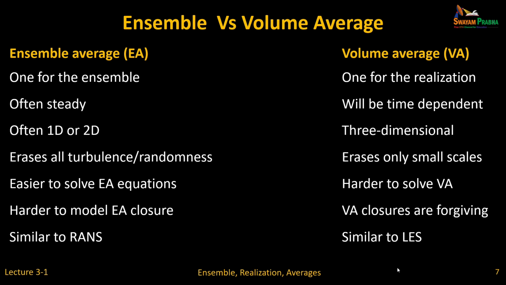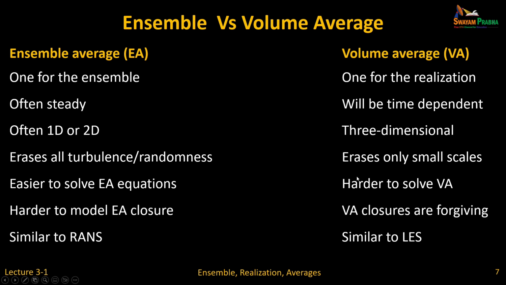So, you will still have turbulence at the larger scale, and you will also have description of the particles on the larger scale. Okay. So, here ensemble average erases every sort of randomness. So, you are only dealing with average quantities, okay, mean, RMS and so on and so forth.